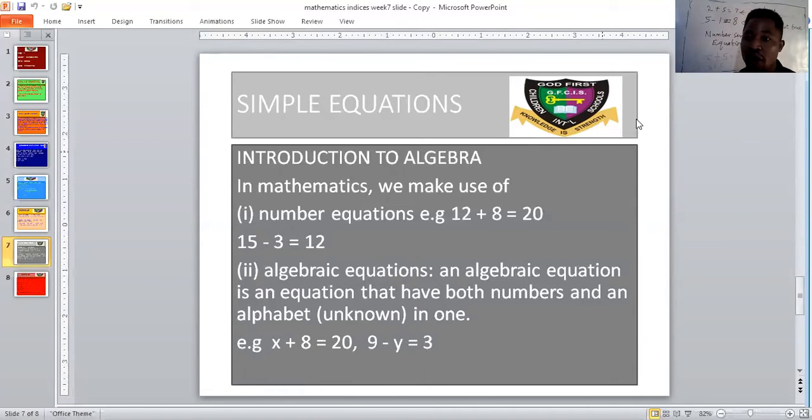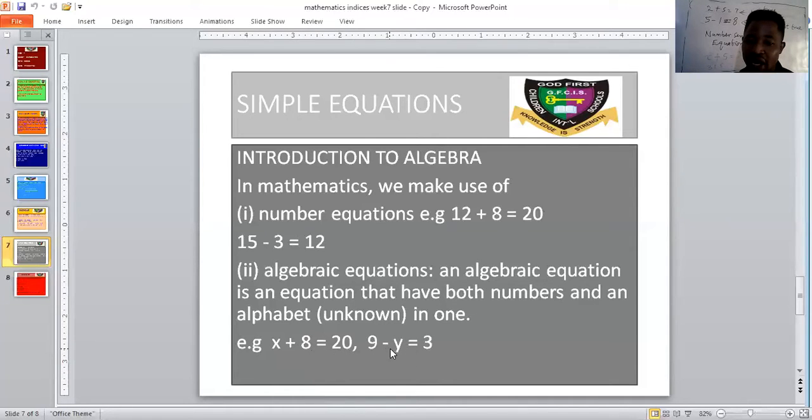Okay, 8 in your head, right? So you're going to count from that next number after 8 until you get to 20. Then you know what your x is. What must be added to 8 to get 20? So let's go. 8 in my head, 9, 10, 11, 12, 13, 14, 15, 16, 17, 18, 19, 20. So, that makes what? 12. It is 12 that must be added to 8 to give 20.